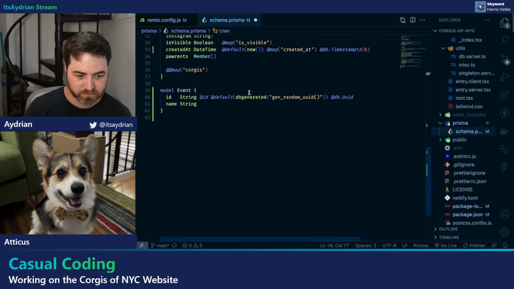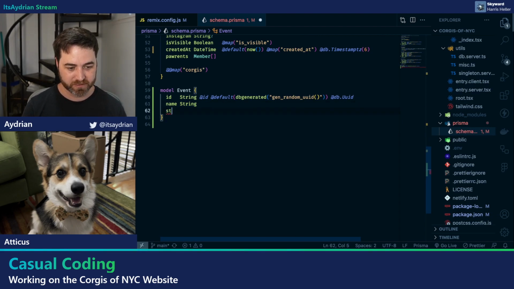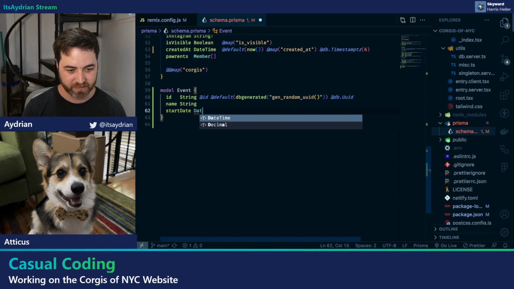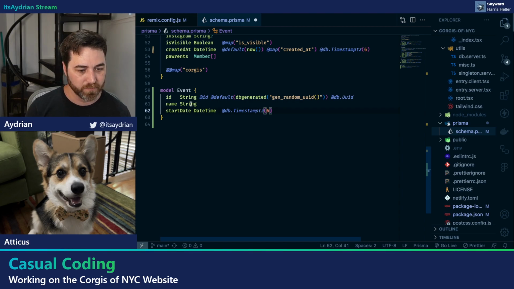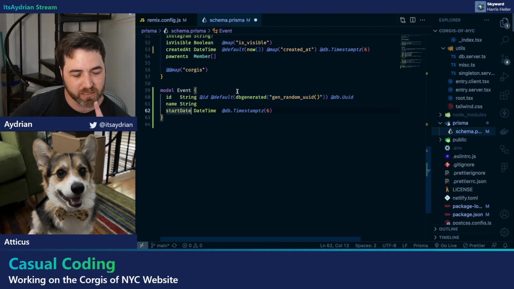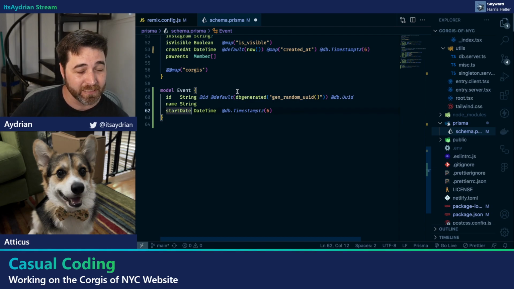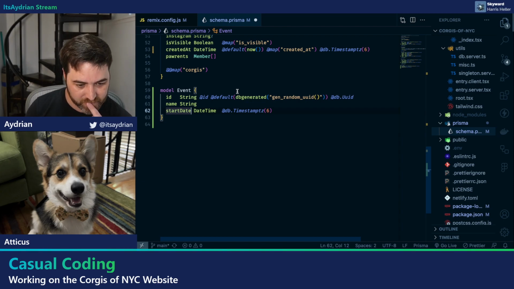Okay. So we're gonna have a start date, and that is going to be date time. But we want these to be able to be null because the start and the end date will be determined by the vote. So I'm going to make this date time question mark.